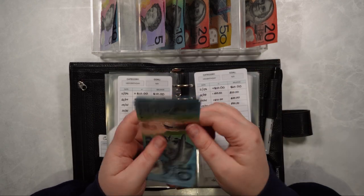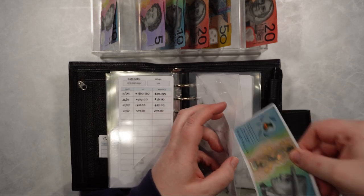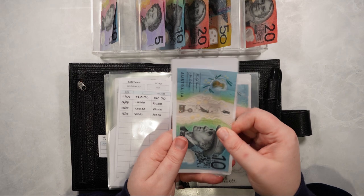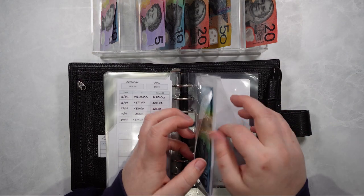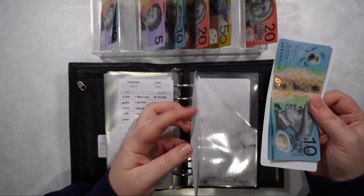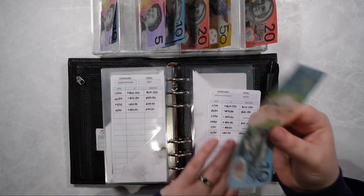It's okay, it all goes towards something in the end. Then we've got his birthday — Luke's birthday is also going to get $10, so that's got $40 in there as well. Luke's birthday is in July so he'll get more money put aside for that. Health got emptied because we had to get some medications, so I'm just going to put $10 into Health for this fortnight. Subscriptions hasn't been touched but we're going to put $10 in there as well, so subscriptions now has $40. Then we have our Diesel Dollar Budgets envelope — for anything to do with this channel or my hobbies — that got cleaned out so I'm going to put $10 in there for this fortnight.